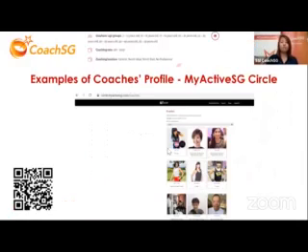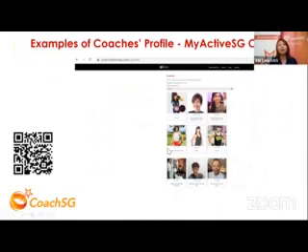My ActiveSG Circle. So what is this new My ActiveSG Circle? Today we actually have, no, not 200, we only have about more than 100,000 views on this My ActiveSG Circle. So it's a new portal which aims to encourage people to go on a personalized health and wellness journey on a single platform. So on this platform, what you will see is on the right side, right?